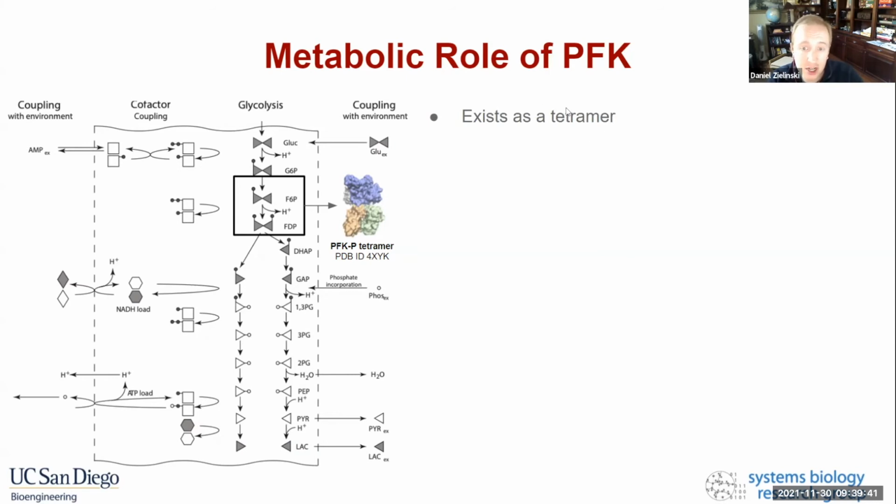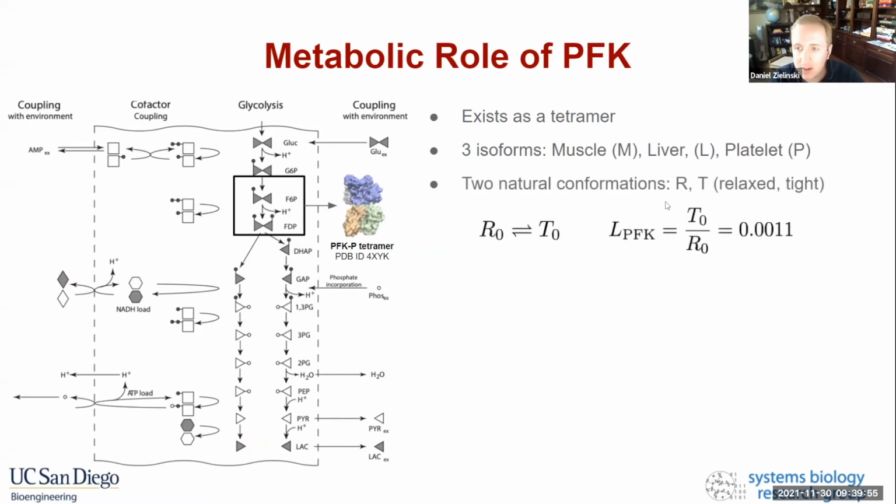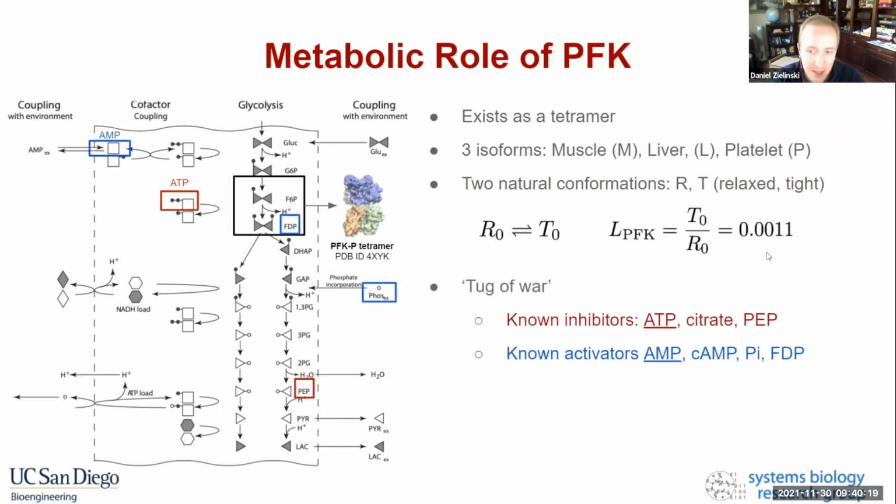It's a tetramer, which, as we just mentioned, enables it to be cooperatively regulated, which indeed it is. In humans, it has 3 different isoforms, which would further suggest it has diverse regulatory roles. And it is cooperative. So it has these 2 natural conformations that have been structurally characterized. People have done X-ray crystallography on PFK to actually visualize these 2 different complexes, which shows that the MWC model is actually backed up by biochemistry. It's not just a thought model or something that works out mathematically.